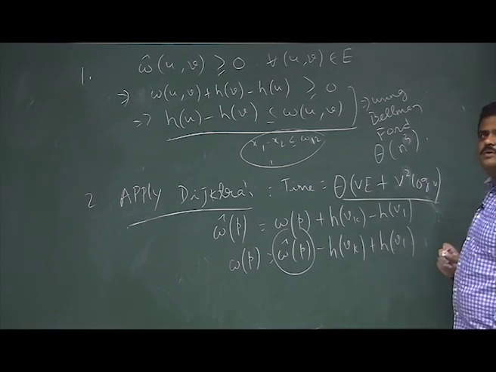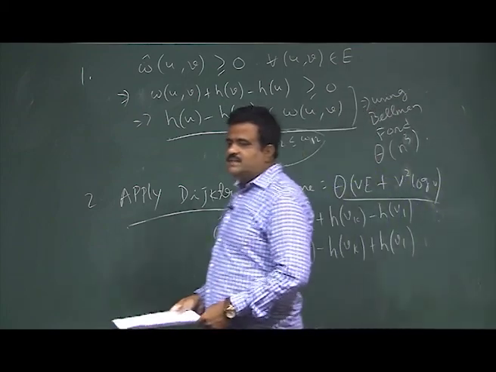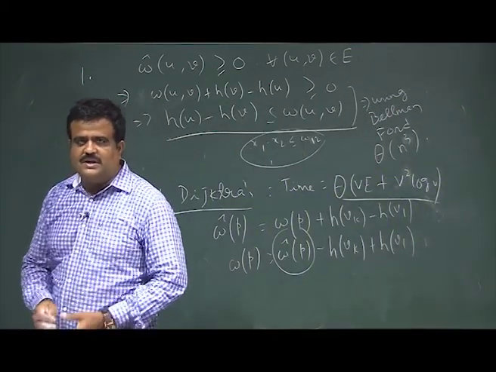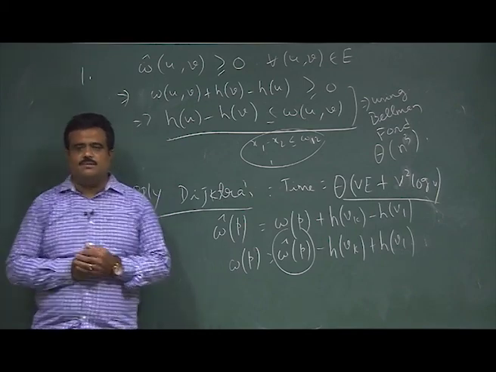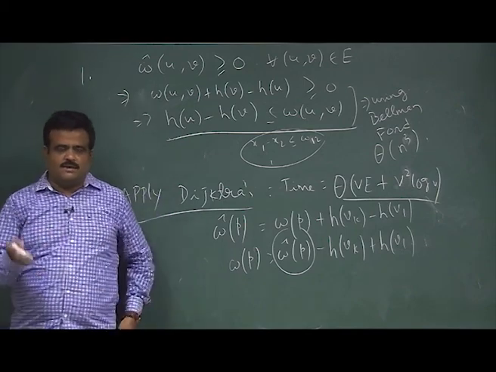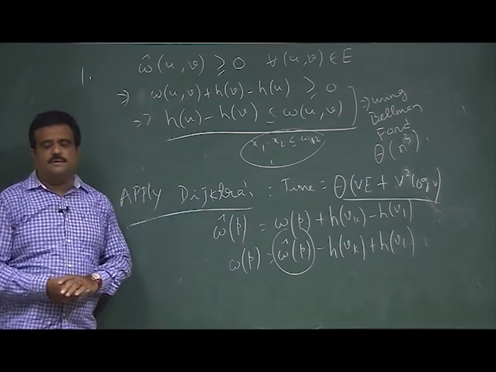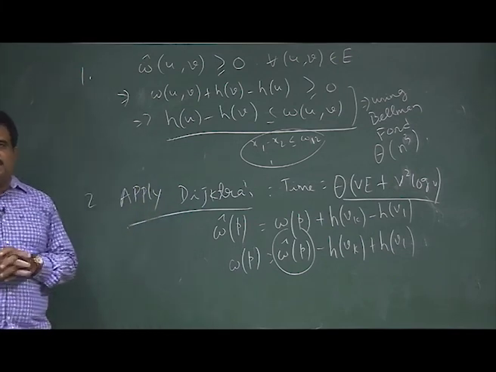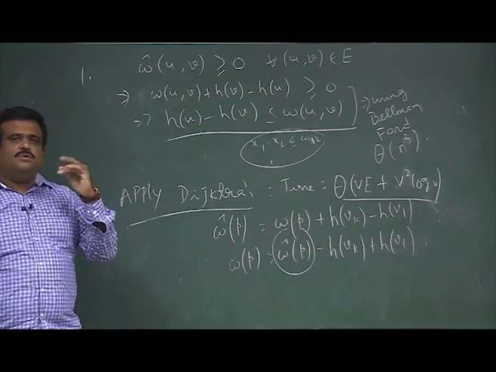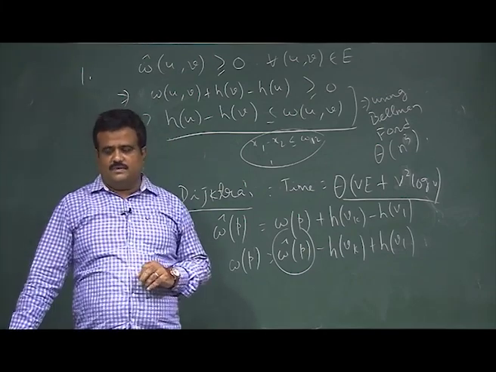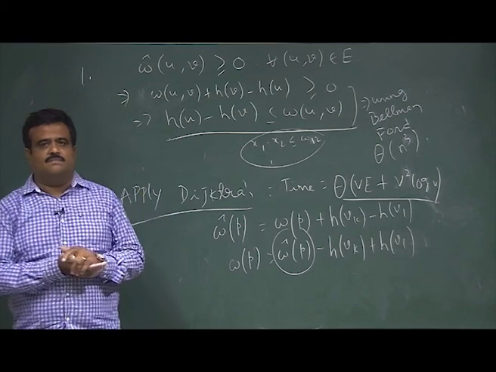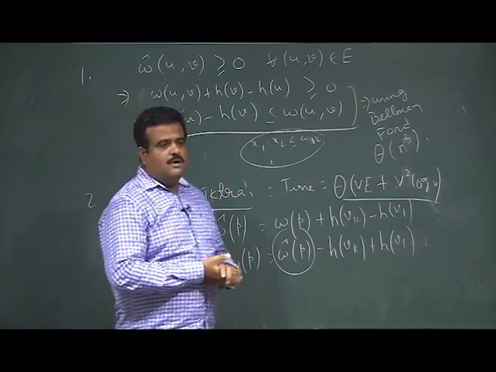So this is the way, because we want to use Dijkstra's algorithm, because Dijkstra's time complexity is good compared to other algorithms like Bellman-Ford. So we want to use Dijkstra's, but for that we need to have no negative weight edges. For that we need to reweight the graph. So this idea is Johnson's idea. Okay, thank you.